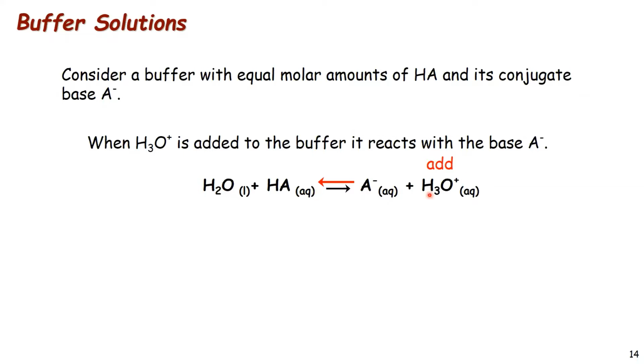But if I add acid to my buffer, it's going to cause that acid to react with the base, okay? And again, try to prevent that hydronium ion concentration from changing by converting that added acid back to an undissociated acid, right? It's only the dissociated H3O+ or H+ that affects the pH. The undissociated acid doesn't affect the pH. So any added acid is going to react with the conjugate base to get rid of some of it and to go to the neutral acid.